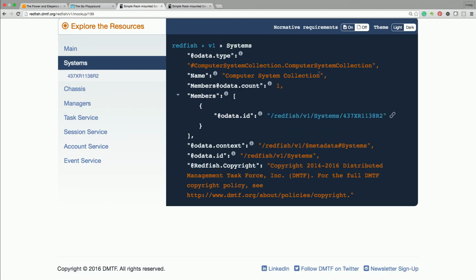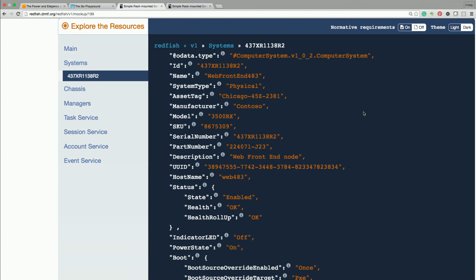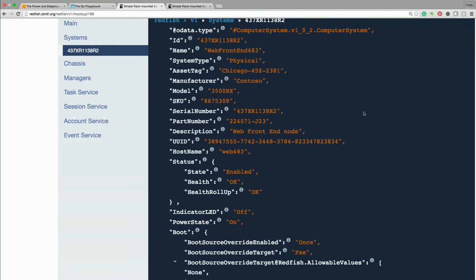Then say, OK, now I only have one system in the whole rack. And that's some kind of 437. That's the system ID. OK, you could have multiple ones. Then for this system, you can still drill down to it. You see? You drill down to this kind of arbitrary JSON.